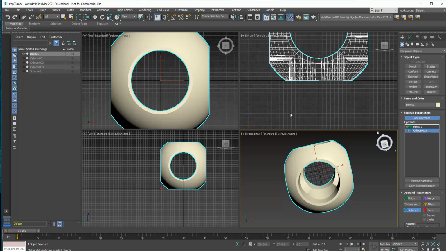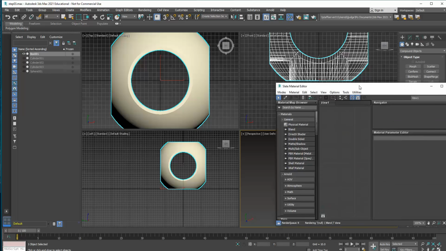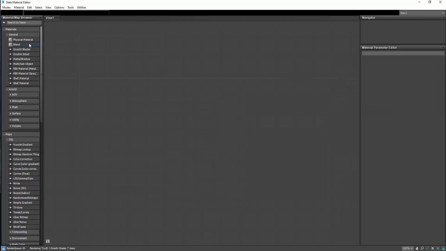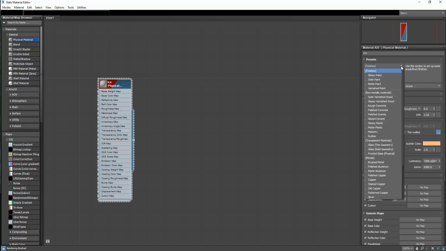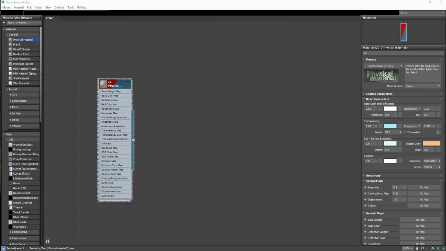By touching M on the keyboard, I'll bring up the slate material editor. And as we've played around with physical materials, which are great, these physically based materials, make sure you name them so they mean something. I'm going to double click to make sure the node is active. And I'm going to change the name to something like ice, just to see what one of these might look like as something close to ice. And I'm going to grab a frosted glass, which is a physical material, as the template.